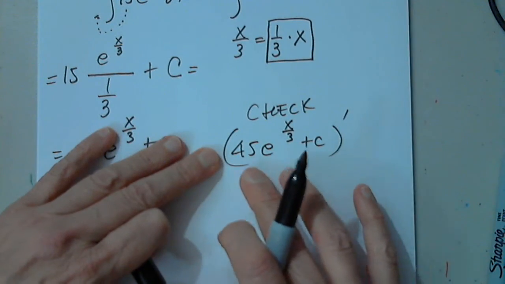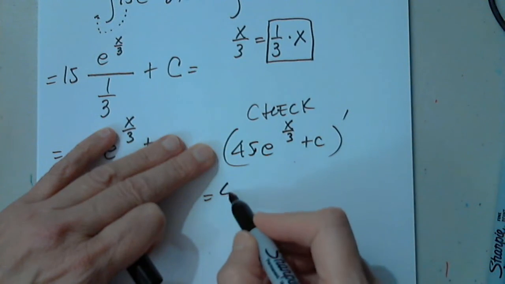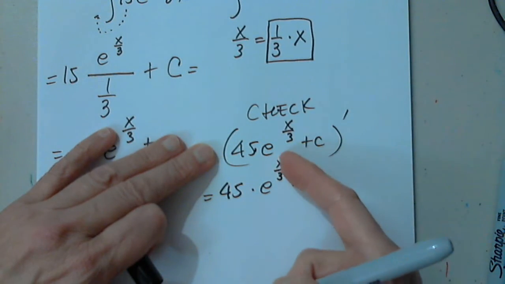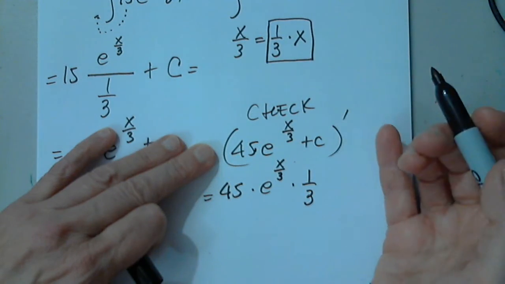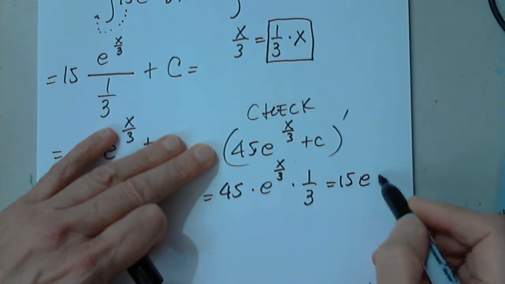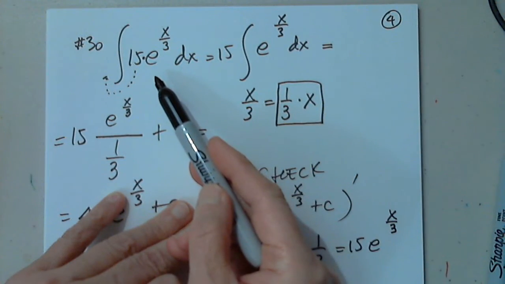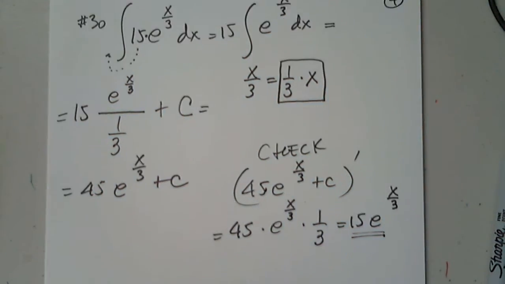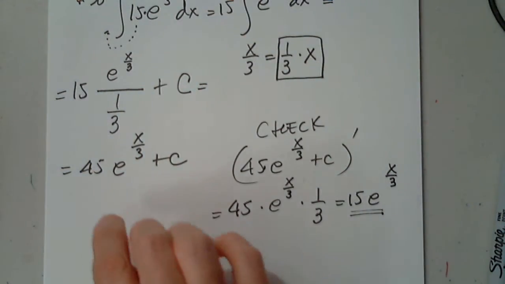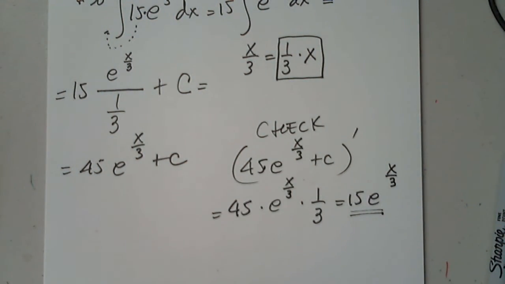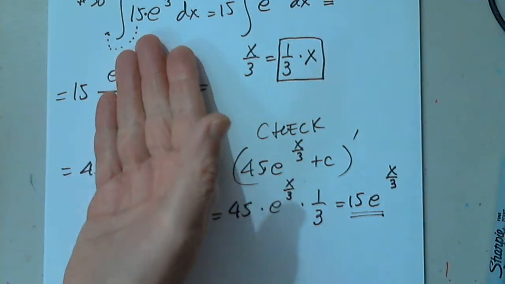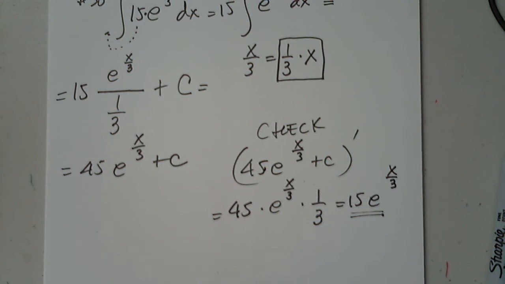Okay. When I differentiate this product, I have to copy the function. I differentiate e to x over 3 times the inner function prime. Constant prime is 0. I simplify, and I get 15 e to x over 3. So when it comes to the indefinite integral, it's always easy. I don't need anyone to tell me whether this answer is correct or not. I can check on my own. I differentiate this. If I don't get the function that I started with, I know it's wrong. Very good pick. Thank you.